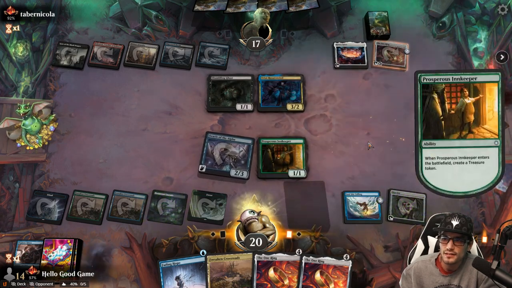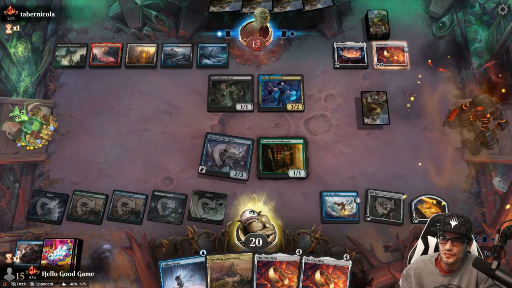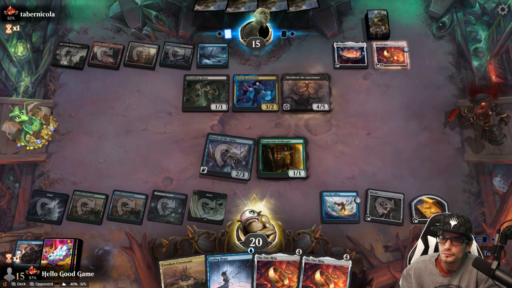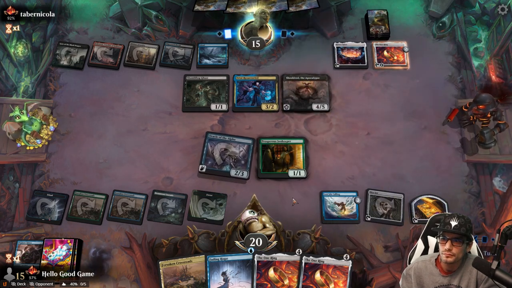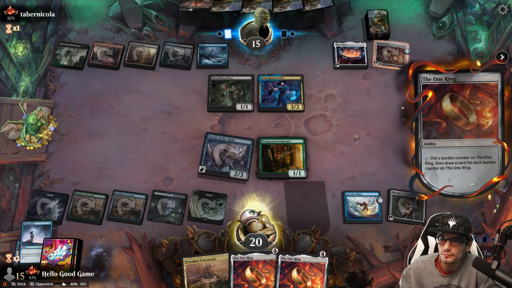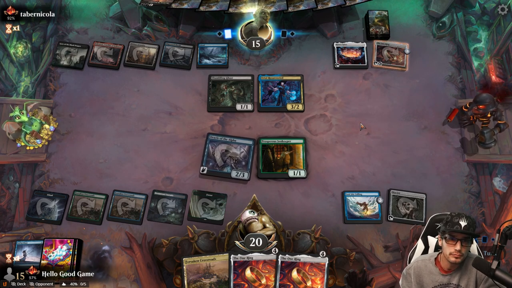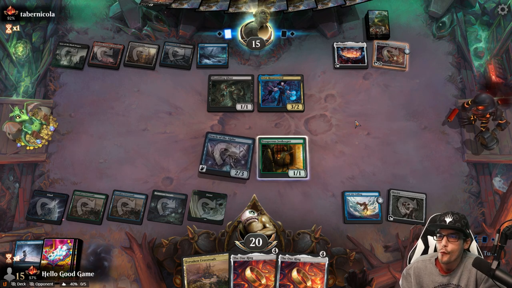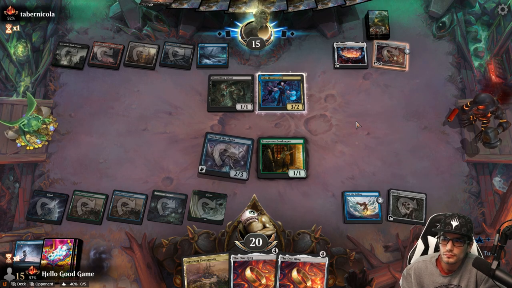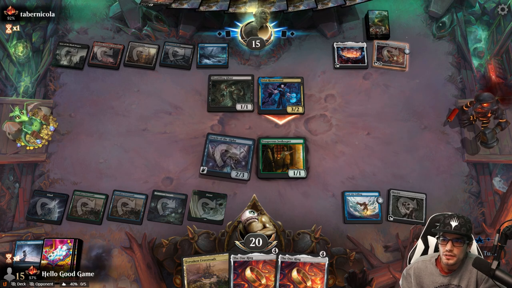They're just gonna Silex us. Not a fan. Beautiful. Bounce that back. No life gain. Next turn. It's broken, but whatever. Ah, very busted. Guess we just take it. No blocks.